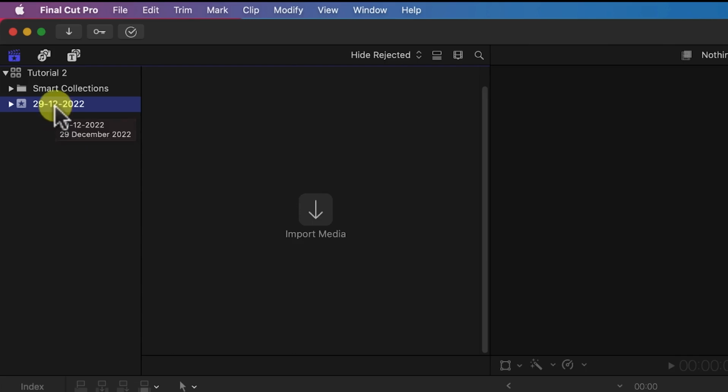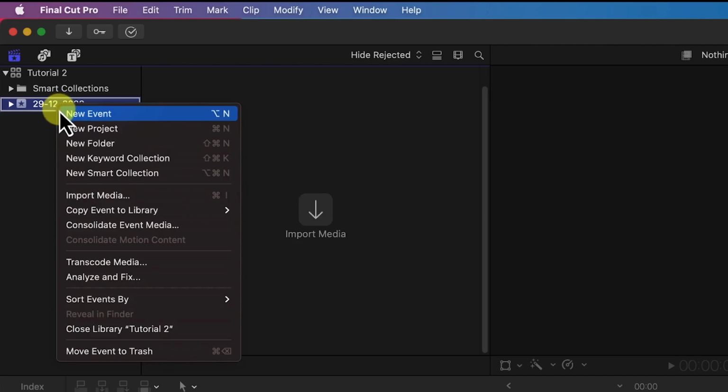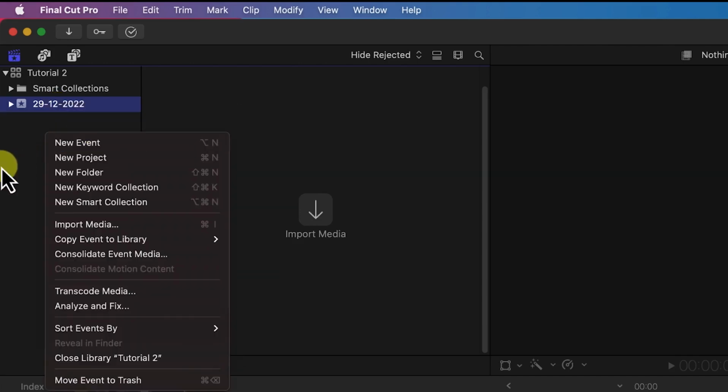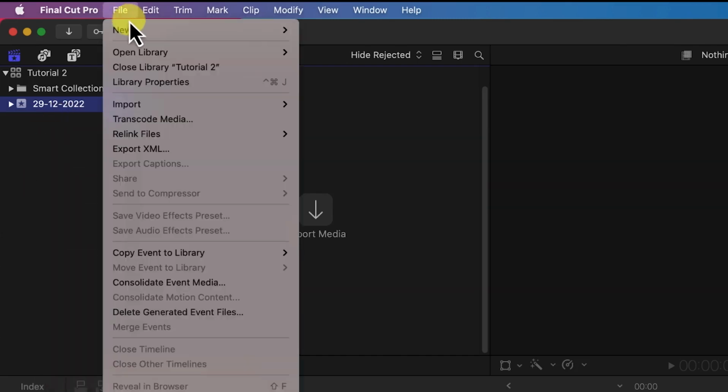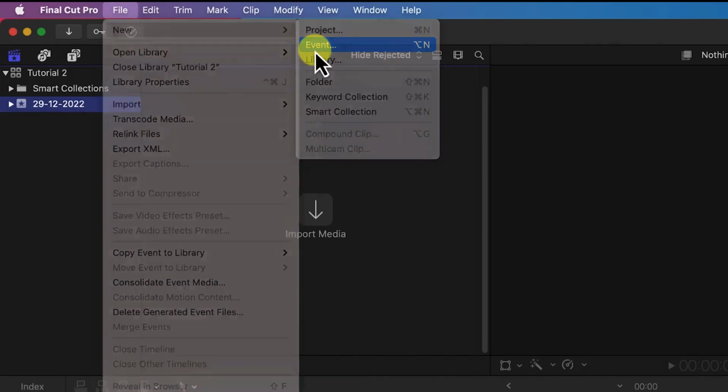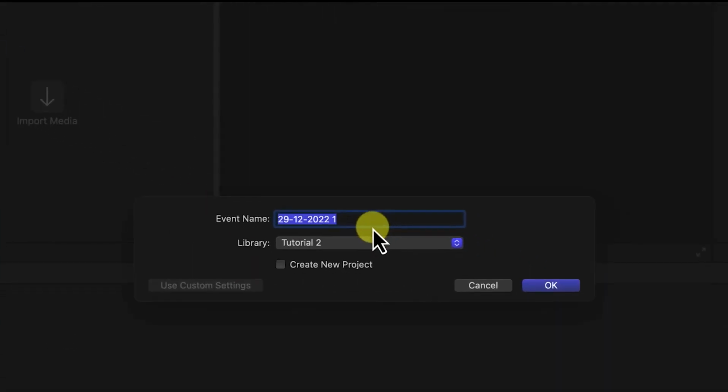Right now we have this as our own event. We can decide to create a new one, or we can decide to rename this one if you want. But then let's say we'll go ahead and create a new event by just right clicking over here, or you can come still to the file and then new, and then you can say new event. You can just click and then you can give it a name. So the default is it takes in the date and the date of that particular project that you are working on. So you can just give it a name.